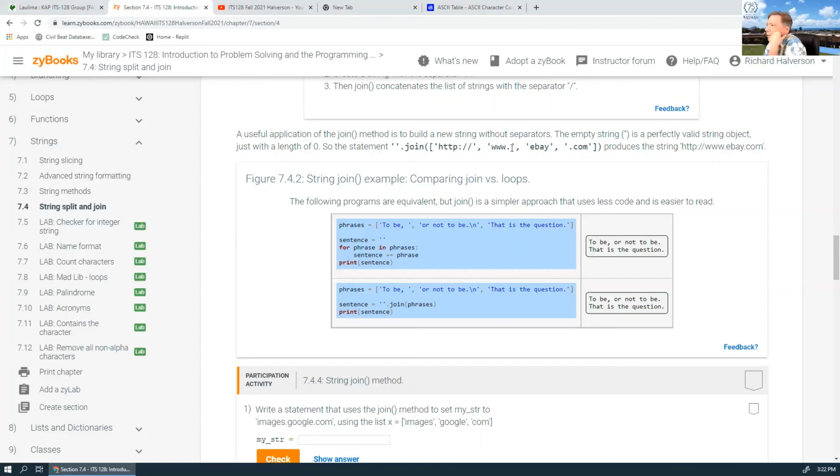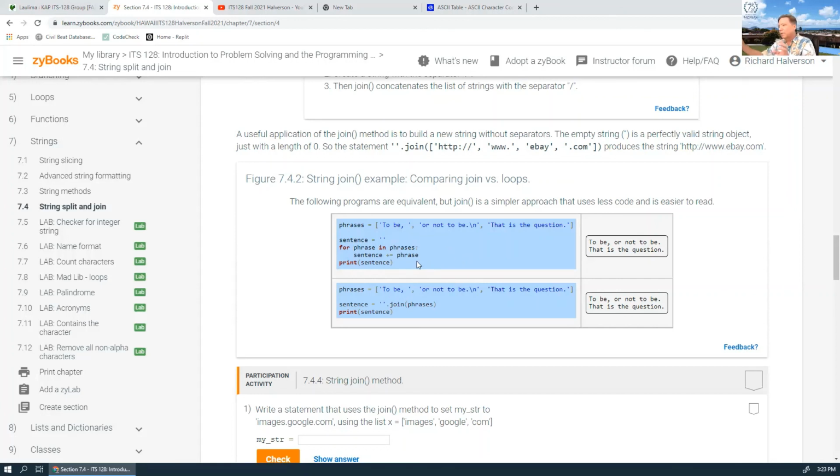The period is here and here. And so that's why there's a period here and here. So yeah, this is pretty obvious. Without this join method, you would have to use a for loop to join them together.